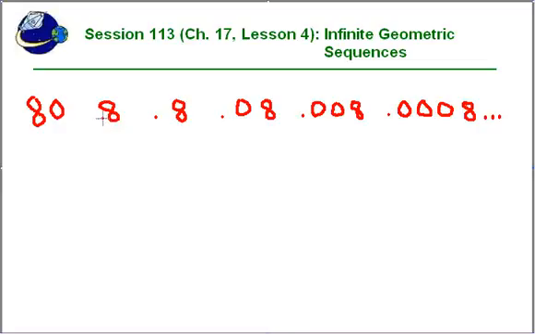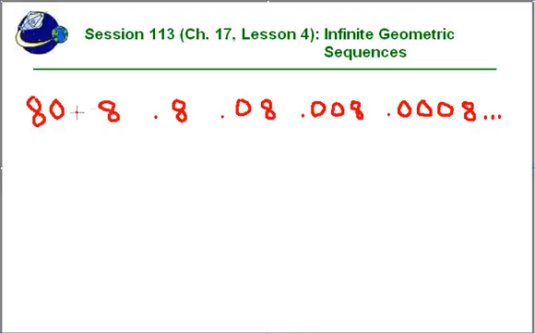If you remember, a geometric sequence is a number sequence in which you have to multiply each term by the same number in order to reach the next term. Well, at first thought you might say, we didn't multiply anything by the 80 to get 8. We divided by 10. Well, you're right. 80 divided by 10 is 8. But if you remember in algebra, division is the same thing as multiplying by the inverse of that number, the reciprocal of that number.